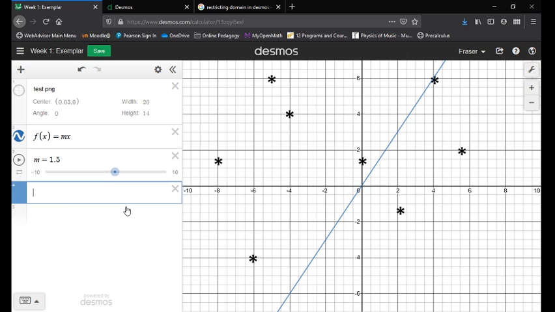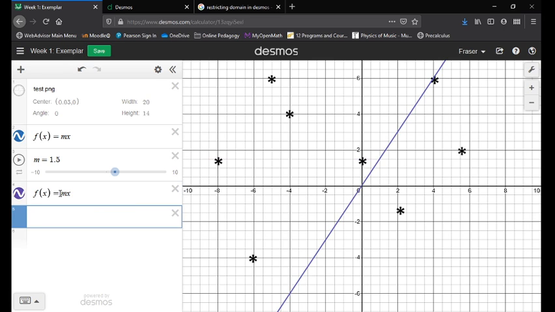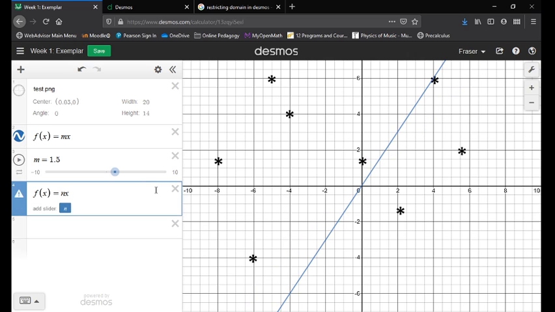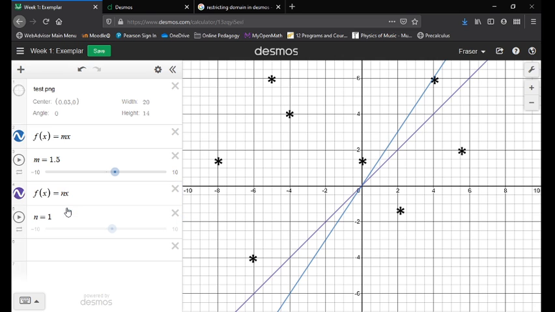Now if I want to hit all of the other targets, I can do the same thing. Let's say f of x is equal to mx. Let's say nx. Add a slider n. Here we go. And so then let's hit the lower one. Oh, that's a little bit tricky right there to get that.